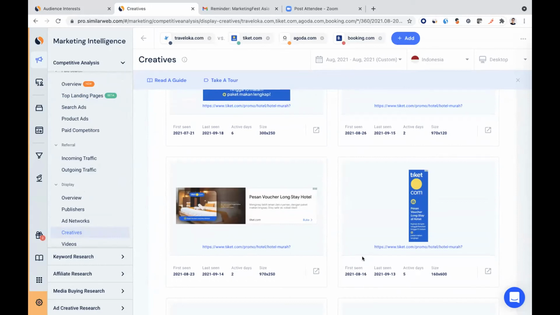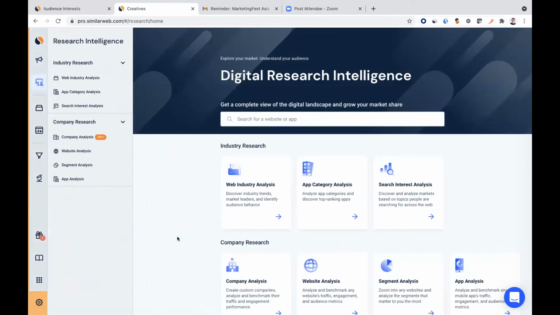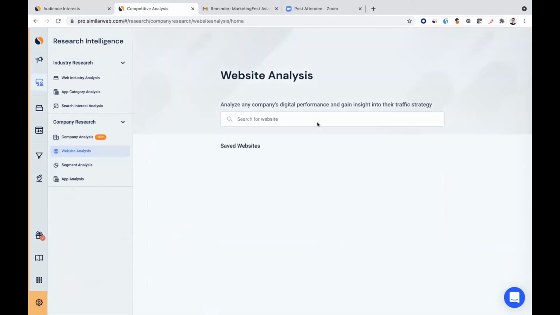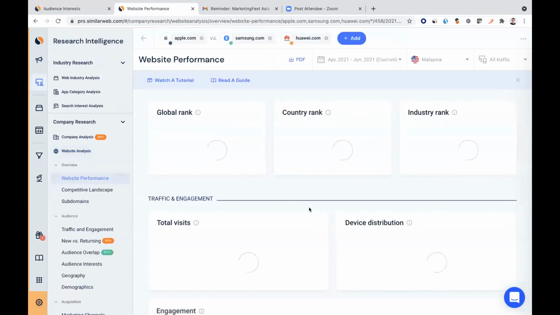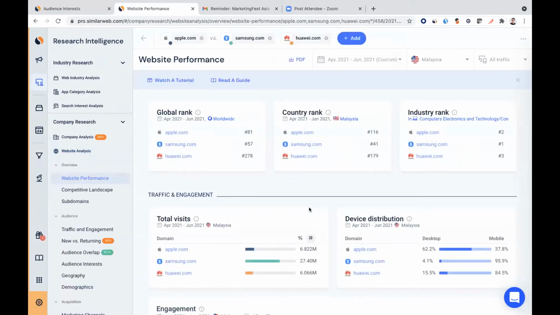All right, so the last part of today, which is our last industry use case. We will talk about how a brand or maybe a retailer uses Similarweb. Okay, so there are also 3 use cases for a brand today. First of all, we can help you look into how your website performs compared to your competitor here. I will use a consumer electronics brand, because I know that iPhone 13 is launching. So today we will use Apple, Samsung, and Huawei as an example.